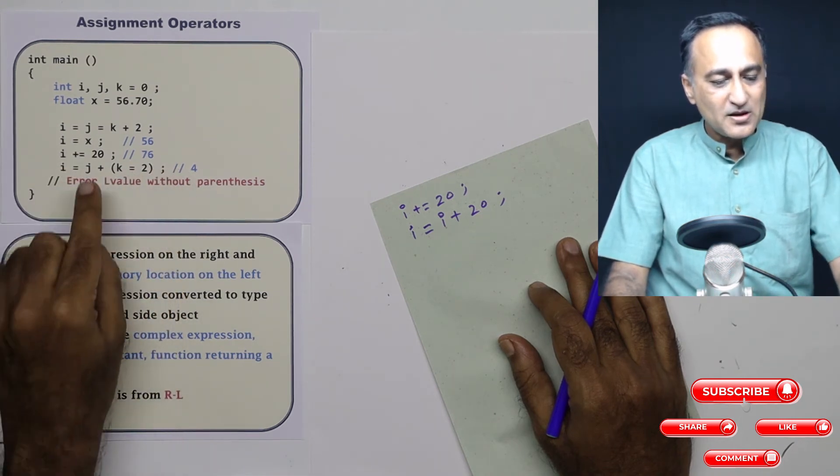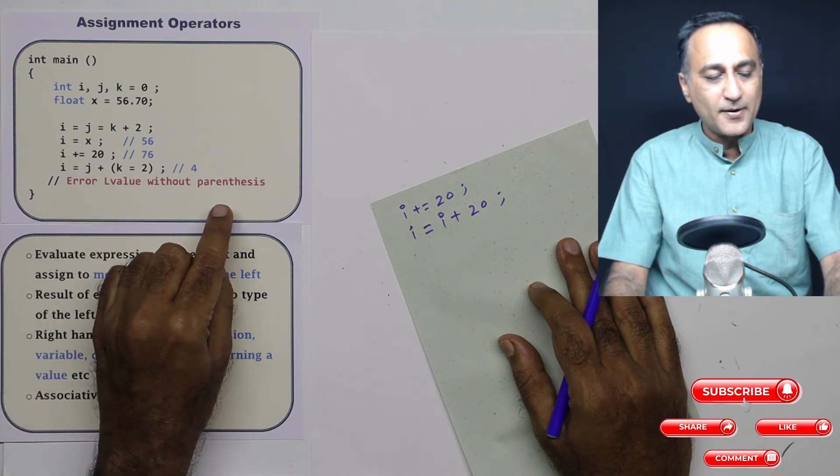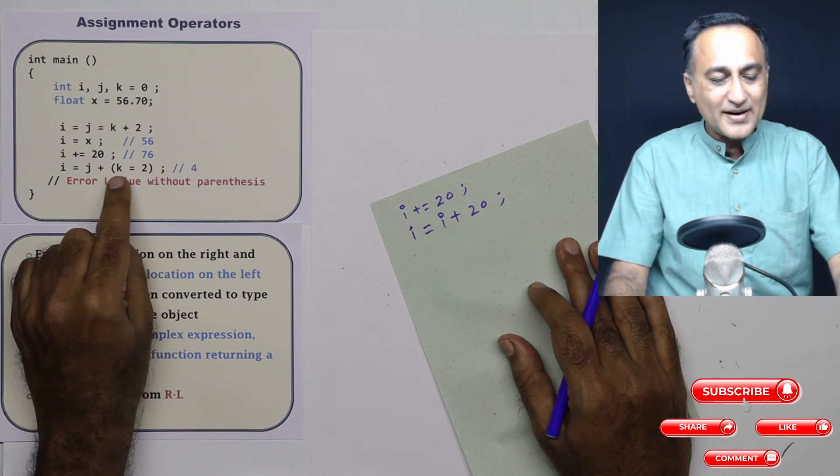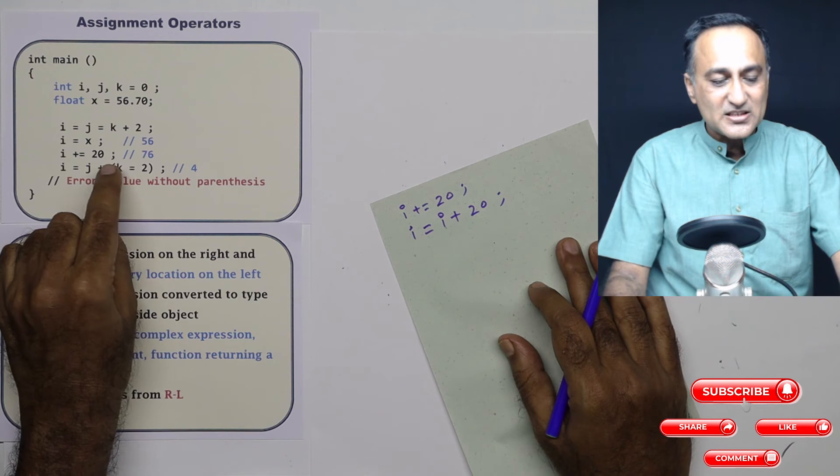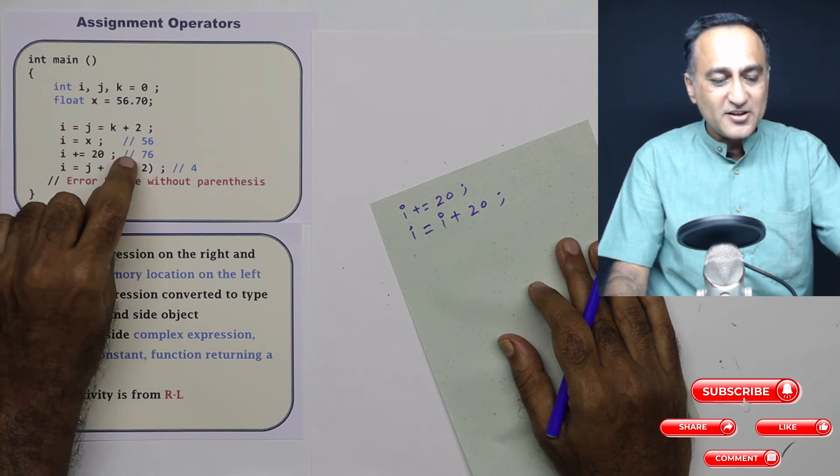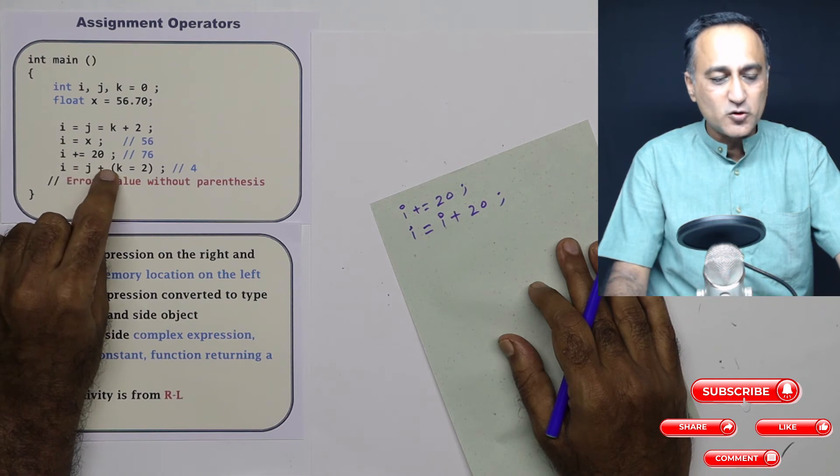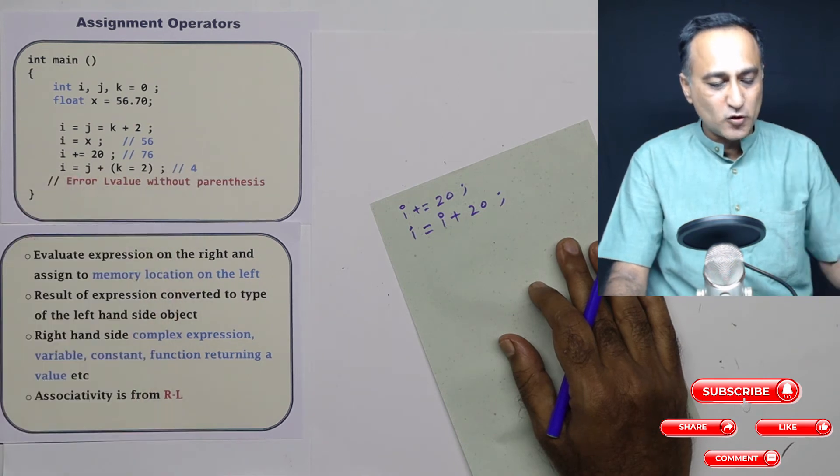Let me explain what I mean. Without the parenthesis, you're going to get a compiler error l value required. The reason you require a parenthesis is the value of 2 gets assigned to k, and as a side effect, this expression evaluation leads to 2 getting added to j. So j plus 2 becomes 2 plus 2 becomes 4, i also becomes 4.